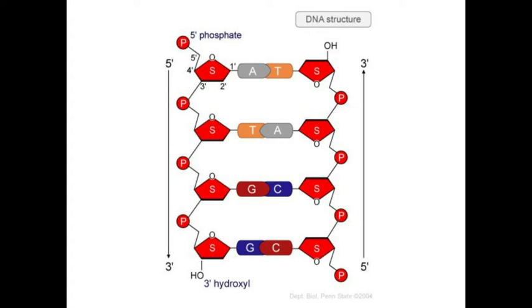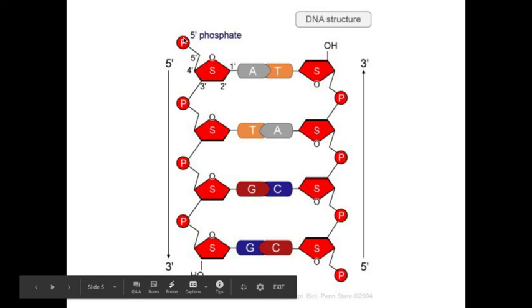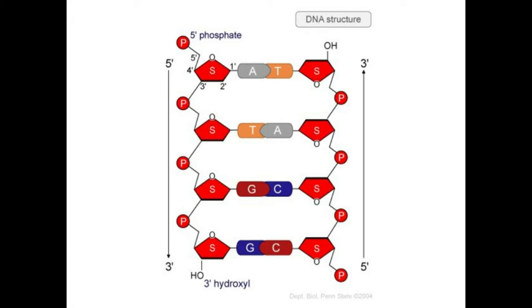So before we continue, I just want to remind you about DNA structure. We talk about how it's anti-parallel, so the two strands run in opposite directions. They actually run in this 5' to 3' direction here, and on the other side, 5' to 3' direction here. When we talk about DNA structure, the numbers just refer to the numbering of carbons in the deoxyribose sugar. Scientists number them off, and that's neither here nor there.